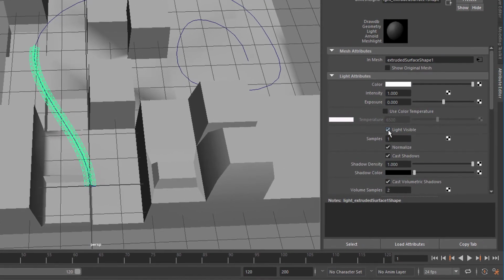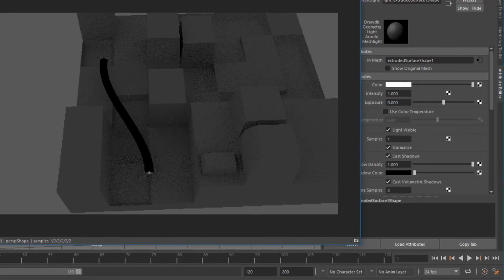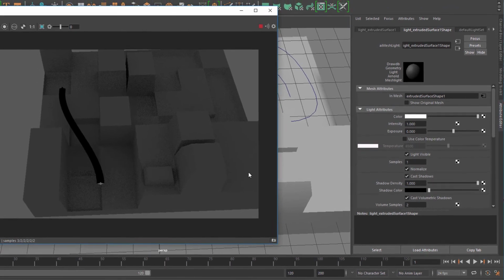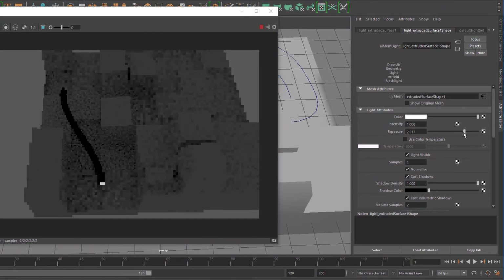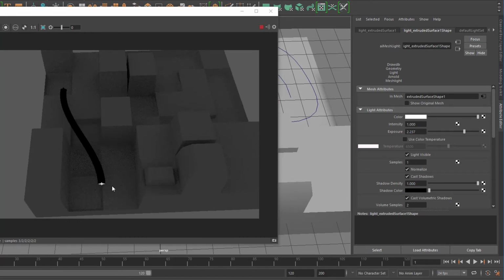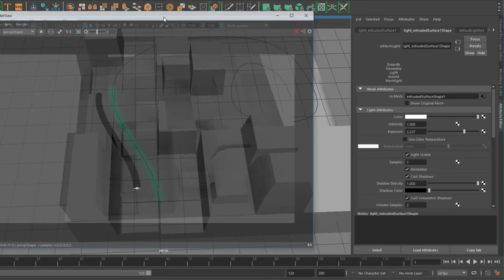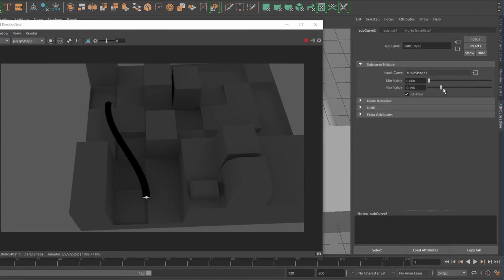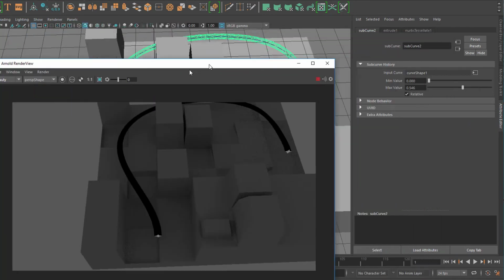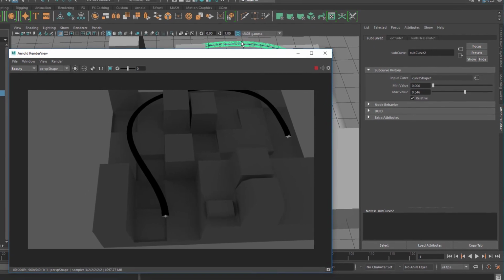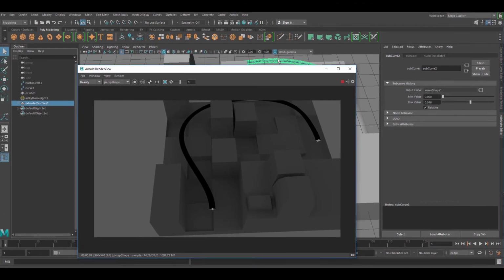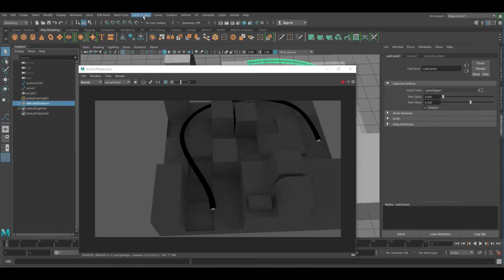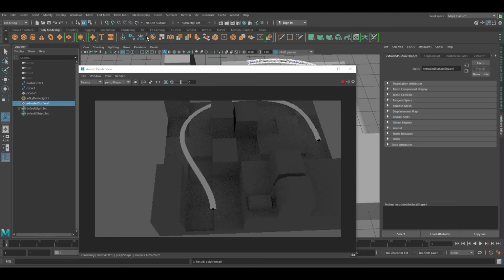The light should be visible. That's the first thing we want to do. Let's render it again. And now that's the light, and we see it now. Let's push the exposure higher. What we see is we see the profile. The profile is brighter now. And if we would animate the extrude, which we can do now, go back here, you see that the light is here and here. And the reason for that is very simple. It's because the surface of the polygon sends its vectors, so to say, to the inside. So we have to turn it round, and that's found on the mesh display, reverse. And now we're there.